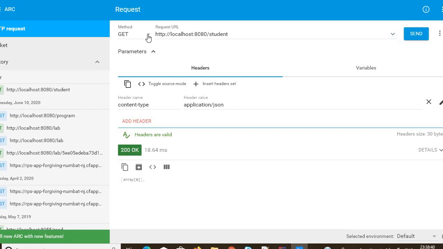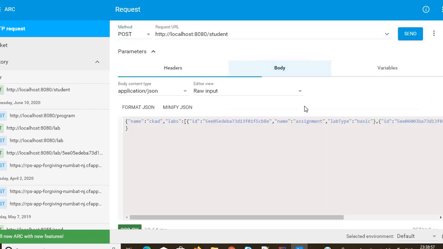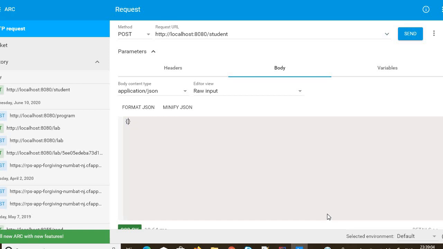Now let's say I want to do a post. To do the post, I have to send one student object, and in my application I have already added that my content type would be application JSON. Now I click on body and here I'll create a student JSON structure.